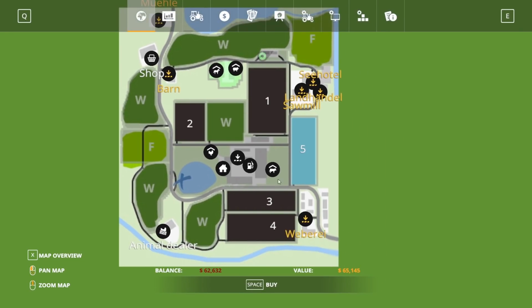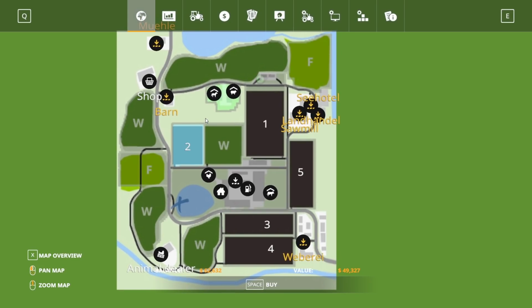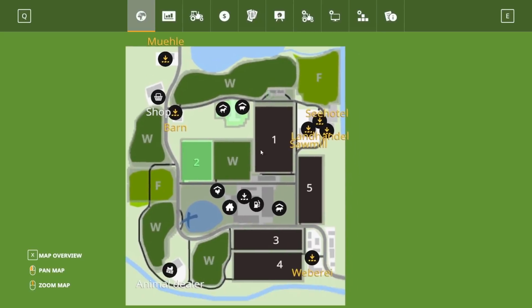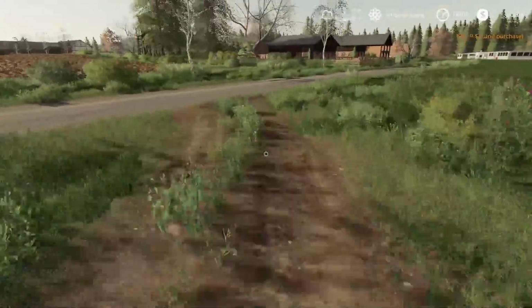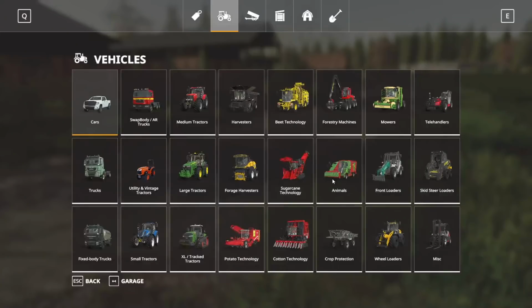But field 2, 49. Yeah, we might start with field 2. I know it's not right next to our farm or anything like that, but that might actually be the field we start with. So I think I'm going to buy that. Okay. Now we already need a little bit of a loan. That's okay. We will pay as we need to, for what we need to do. Now let's take a look at some of the equipment we have to buy in here.